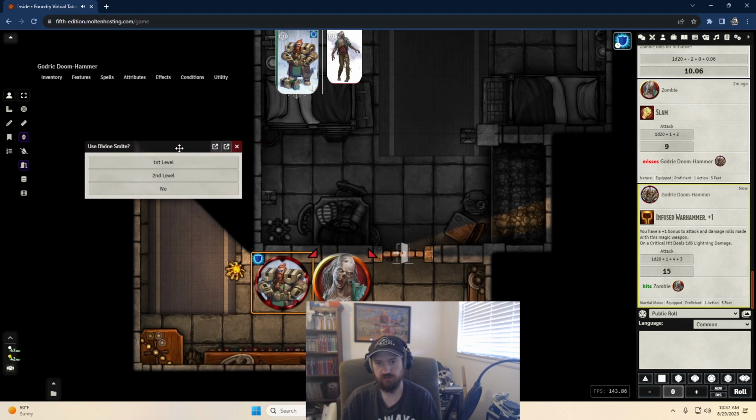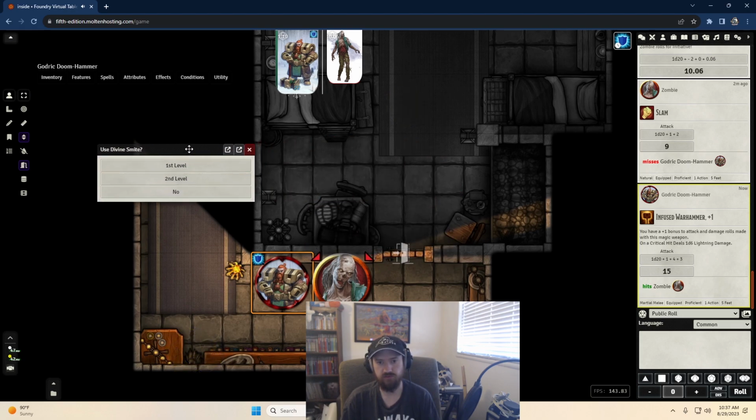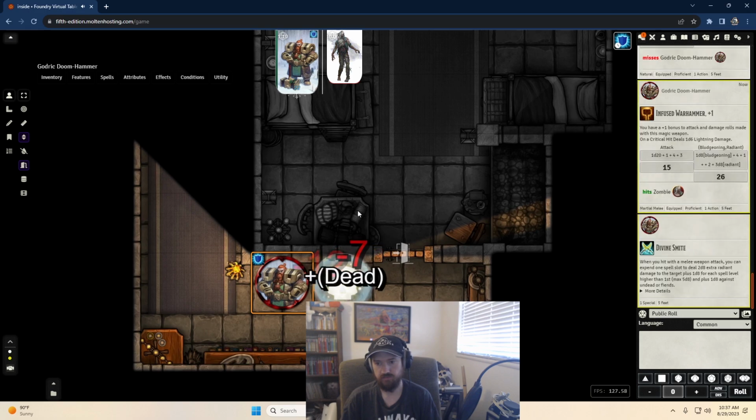Sometimes it will ask you if sneak attack applies or other features. Let's go ahead and use a first level spell slot on him. Why not? Dang, blast him here for 26 damage and just completely obliterate him. You can see too, we can always clear up the blood as well. Like I said, if there's too much blood on the screen, you can clear it up by clicking that button. With that would be the end of combat. We would end combat here.